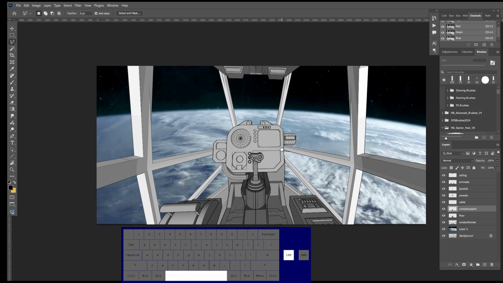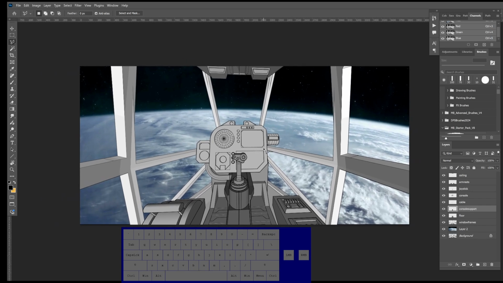Cool. I've got these all masked out and ready for me to paint in my next step. But I'm gonna stop the video here. This is what we're gonna have to do before we start painting, having all these elements separated out. Okay. And this is going to be very handy. You'll see when we start painting over it. Okay. Thanks.